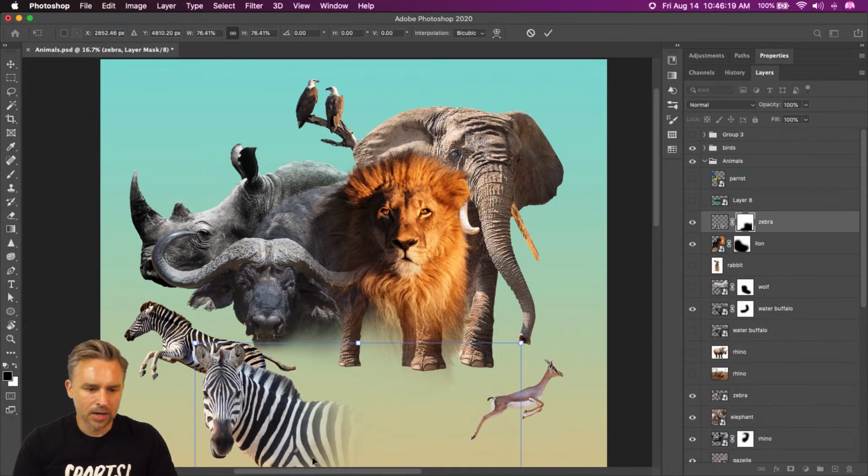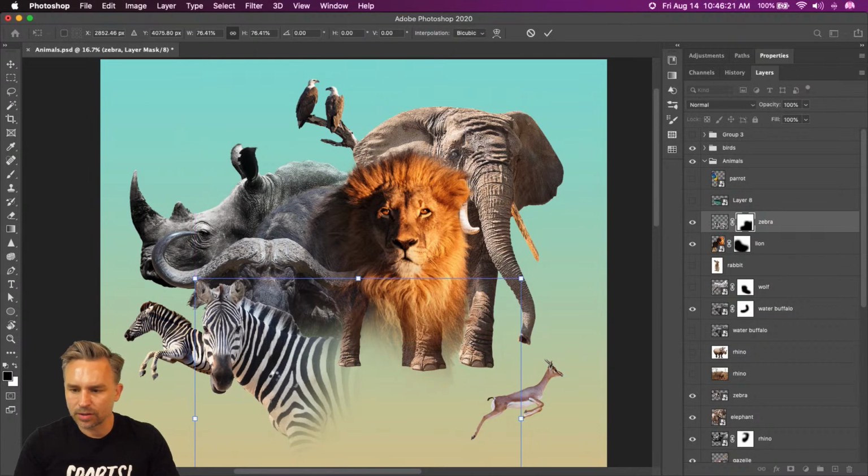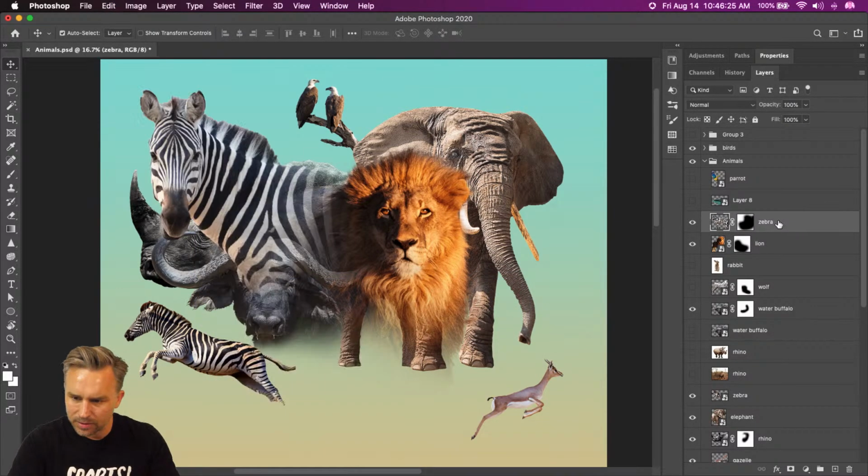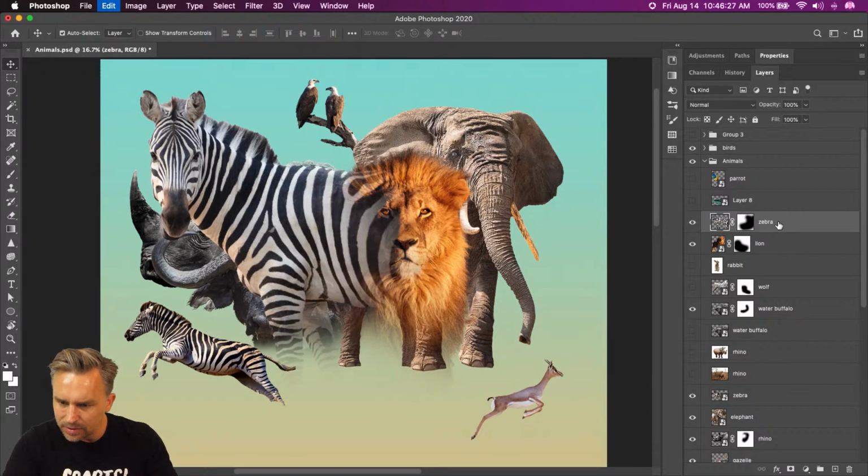So, all right, key thing here is we got to make sure the lighting, oh, what did I just do? Let's make sure that is correct. No, it's not correct. Let's see, let's undo that.